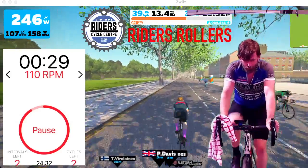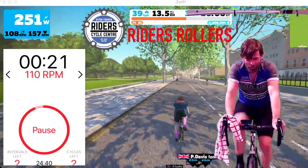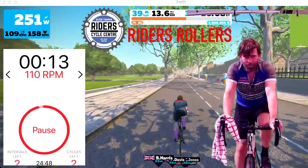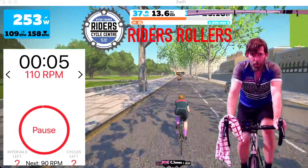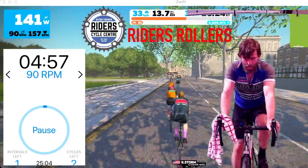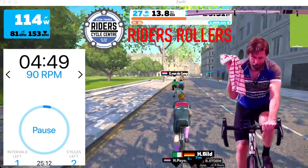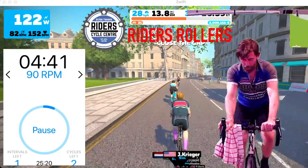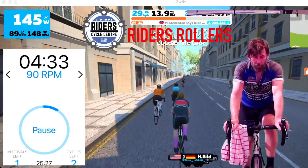Got to make sure though, with this multitasking, I don't slip up. I don't want to have to re-record this session. Good. 10 seconds to go. Three, two, one, and there we go. Good. Down to 90. Good. Okay, active recovery, 90 RPM, 5 minutes.